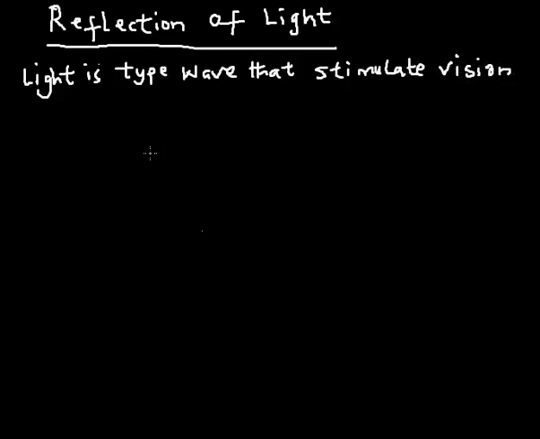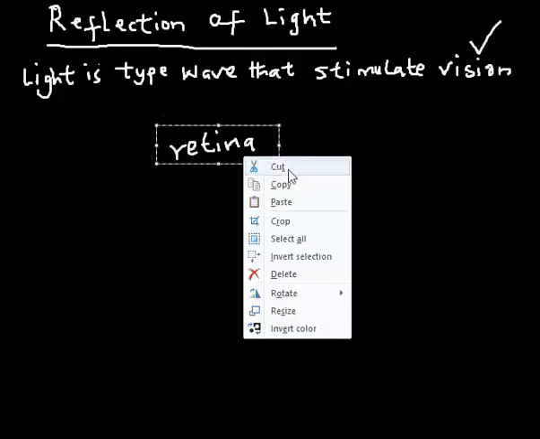In fact, for you to be able to see an object, what you see anytime you look at an object is the image of the object that is formed at your retina. The eye has the part known as the retina. It is the light rays that reflect from an object that form the image at the retina, which makes you see that object clearly. So in the absence of light, vision is not possible. Light is a wave that stimulates the sensation of vision.